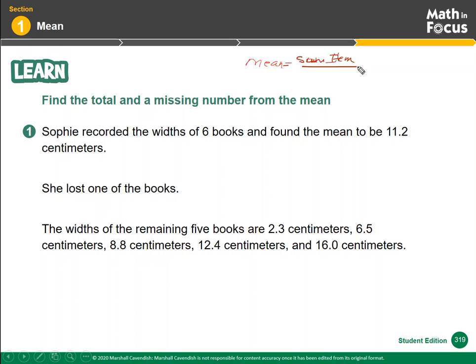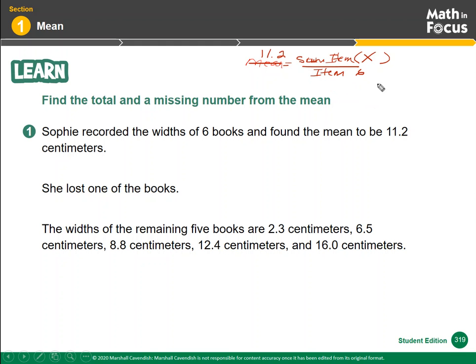And then we're going to divide it by the items that I just summed, okay? So we don't have all the items, right? We have a 6 here. We don't know the sum of all the items because we lost it, but we do know what the mean is, okay? So right now this is kind of like our X. We don't really know, okay?